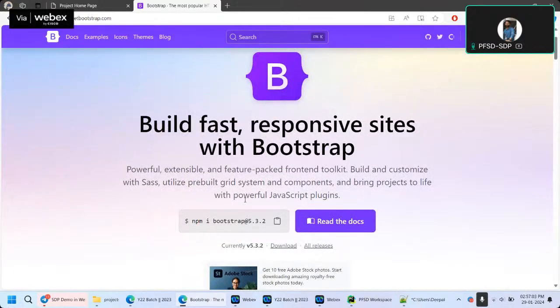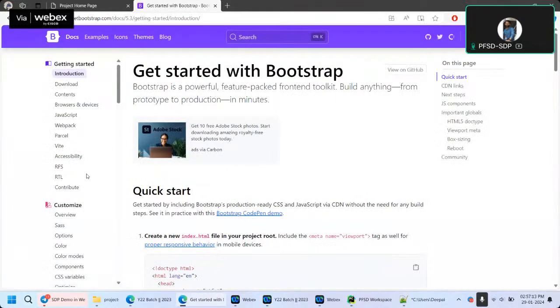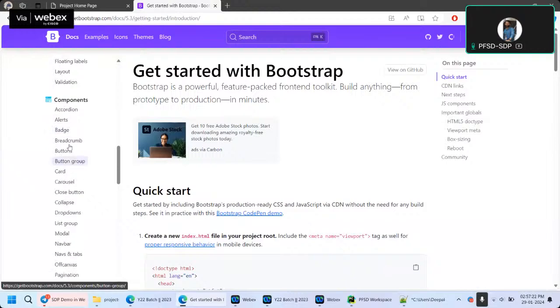Before using it, how to use it? We have various components here. When you click on the documents, you will have various components here, various buttons.